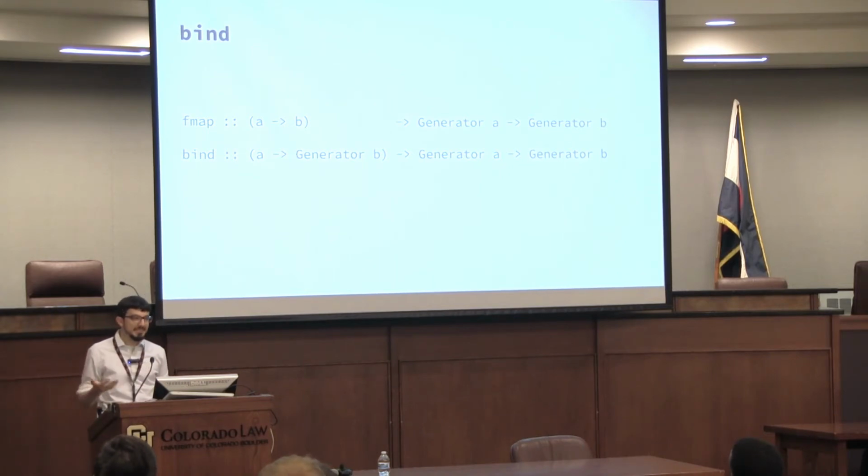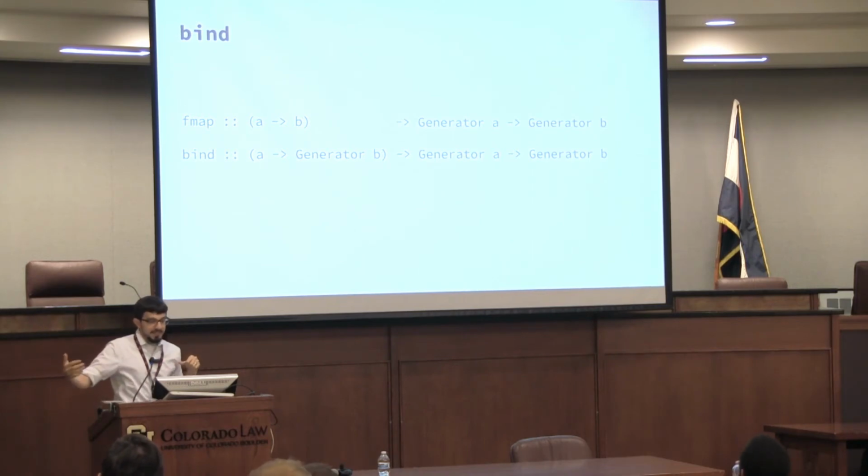Probably a lot of you, this is a LambdaConf talk, are familiar with this, but I'm going to go in anyway. So bind, notice how I've aligned the arrows to make the signatures look very similar. With SMap, the function that you pass it takes a generated value and produces an alternative generated value. But with bind, the function takes a generated value and produces an alternative generator. And that generator is used to sample the values.